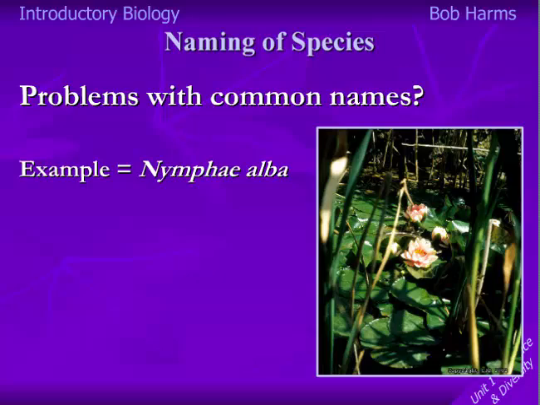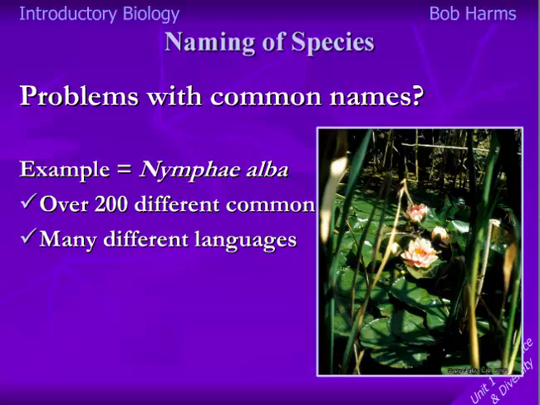Now, Nymphaea alba is widespread in its native habitat all across Europe. And it goes by over 200 different common names, just depending on which village or which town or which country you might be in. Not only does it go by over 200 different common names, but we have to translate that into lots of different languages depending on which country you happen to be in. And so we can see 200 different common names, all these different languages, but they refer to only one species. And we can see very quickly how complicated this is going to get when we have to sort out and keep track of millions of species.